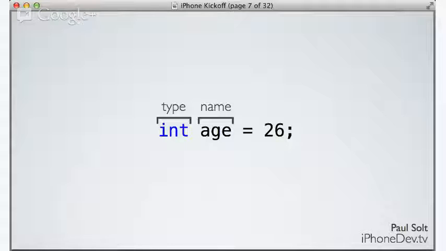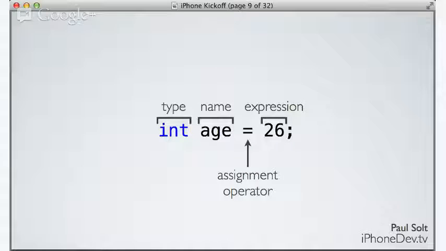The next part we have here is an alias or a name. And in this case, we have age. This is much like how we refer to someone as Bob or someone else as Tom. We want to give a name to information that we store so that we can retrieve it later using that name. The next part is the expression. Here we just have a number. We could have a math operation, so it could be something like 26 plus 1. The computer would then take that, evaluate it, and turn it into 27, and then it would use that value.